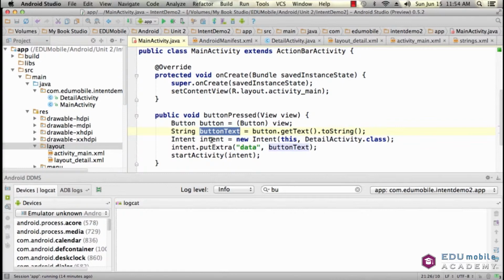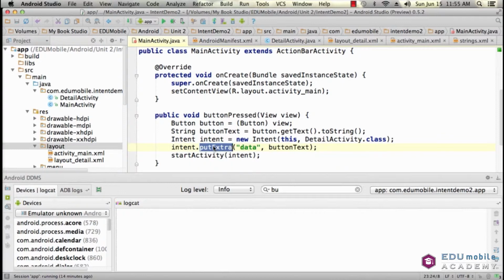I set up a new intent because after all, I'm going to send the text on the button to the intent as an extra to bring up our detail activity. So I set up a new intent, this and then the DetailActivity class. And then, here's the key, I use the putExtra method, which puts an extra into the intent, which is a key value pair.